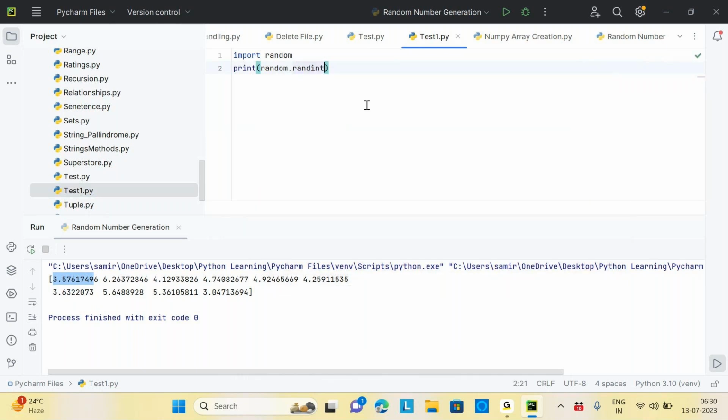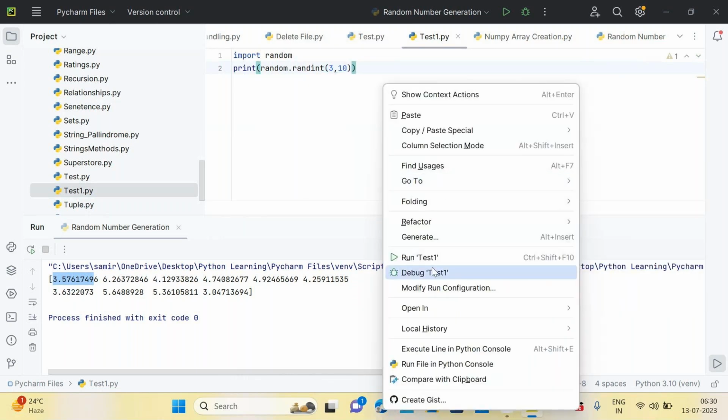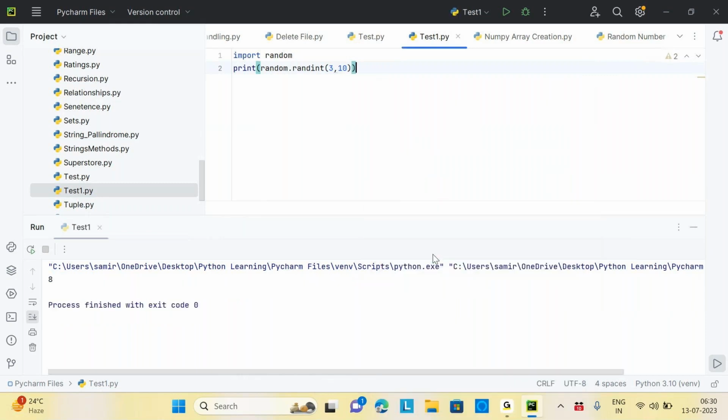This is also one way to create a random number. So here I will say 3 comma, let's take 10. If I run this, it will just print a single number. And you can say stop plus required integer, which is where it will end.